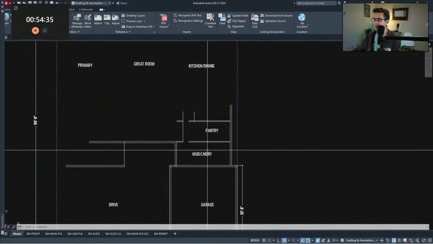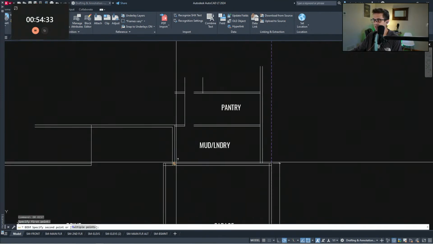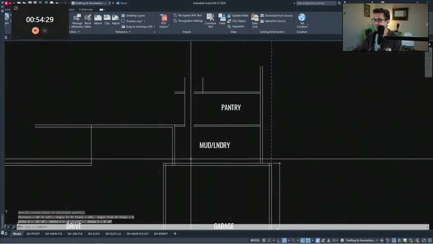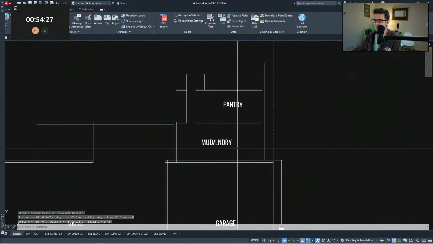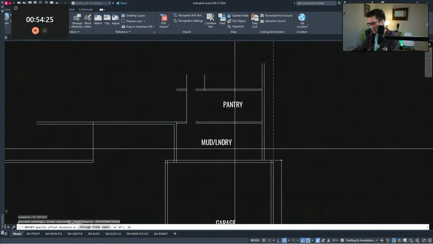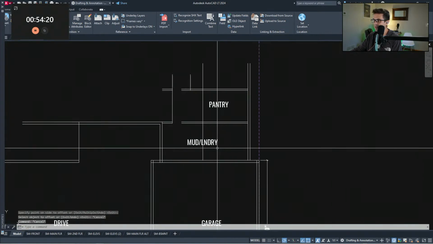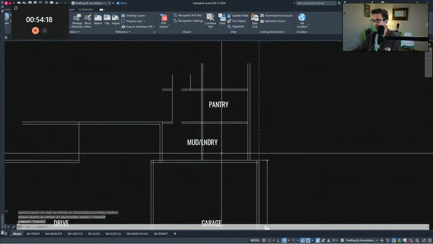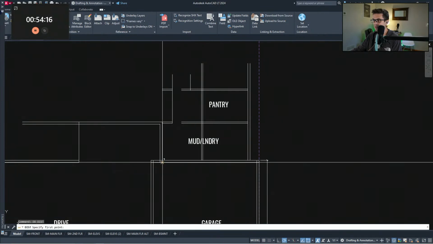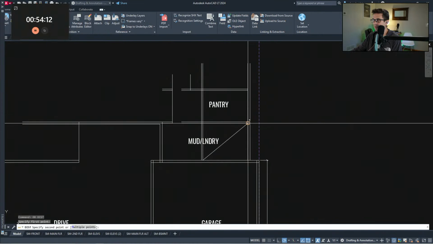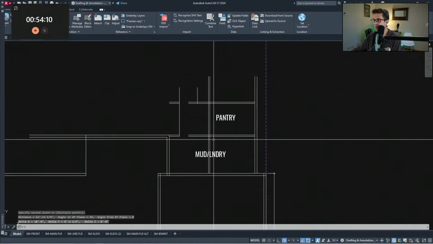Okay, mud, laundry, and pantry. The pantry's a big size. That's a little tight. No, not really, actually. 10 by 8 is a good size laundry room. That's what we're at here. Yeah, 10 by 8.